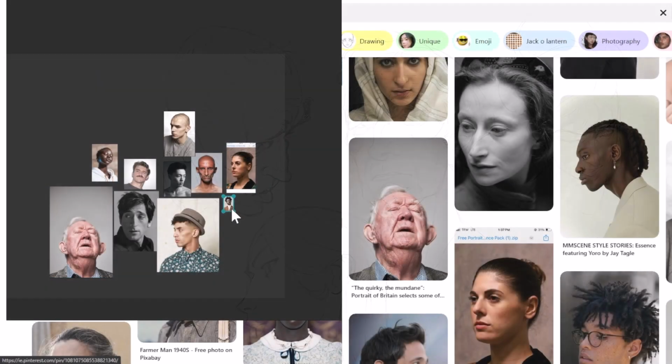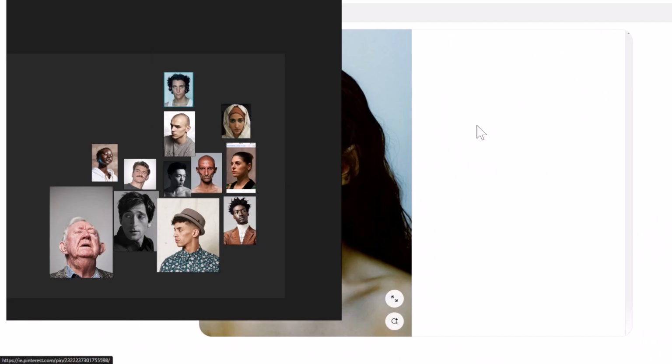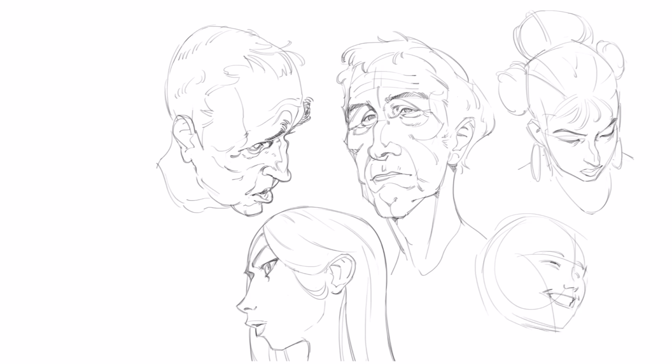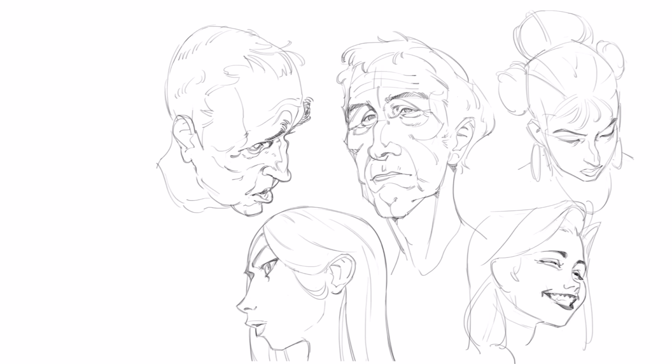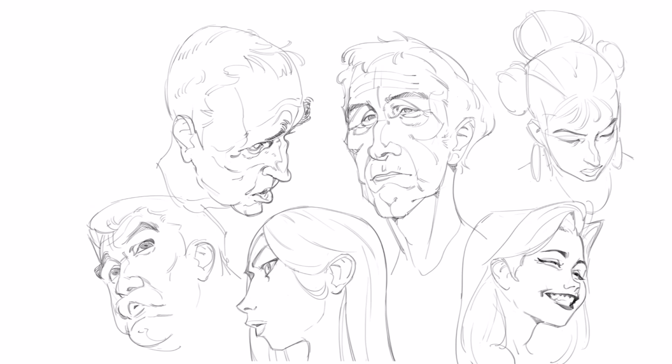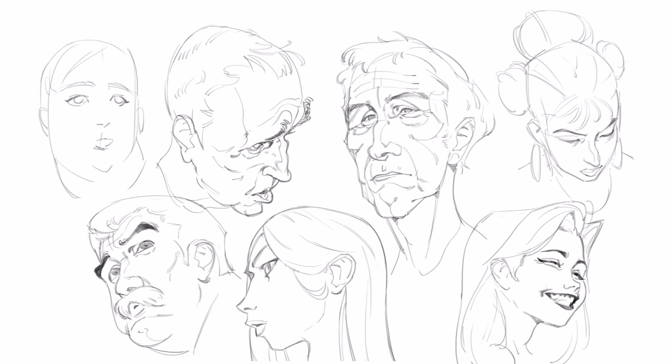I don't recommend looking for hours online looking for the exact reference you want, but to just get started by drawing some heads in angles you're not used to drawing. You can vary the difficulty by drawing unusual angles or angles you are more familiar with. You can also increase the difficulty by changing the type of face you draw, such as male or female, young or old, or simply changing the size and length of certain facial features. All of this gets you in the mind space to play and have fun.